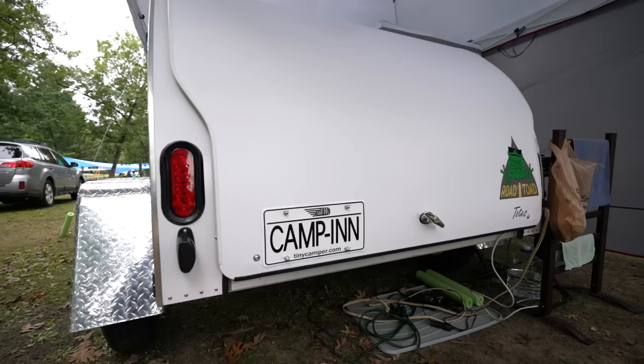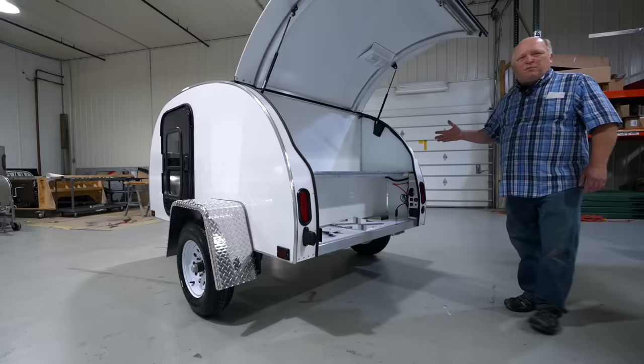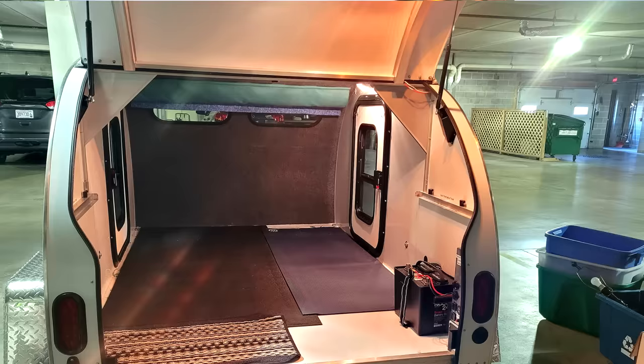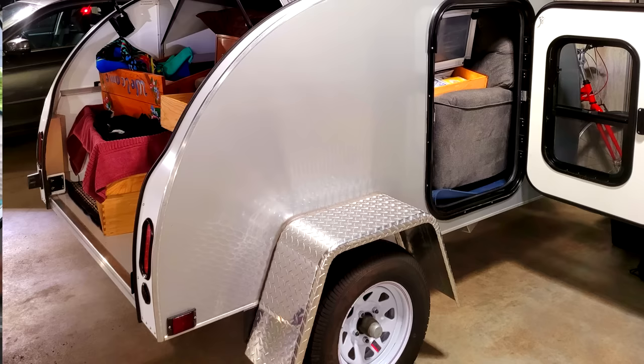This particular one came with options. I could order the shelf as an add-on, because I didn't get the built-in Abode model, and I'm so glad I did this. It is removable — it just clips in on both sides. It even comes with six tie-down spots in the floor for strapping down cargo. I love versatility and multi-uses for things.